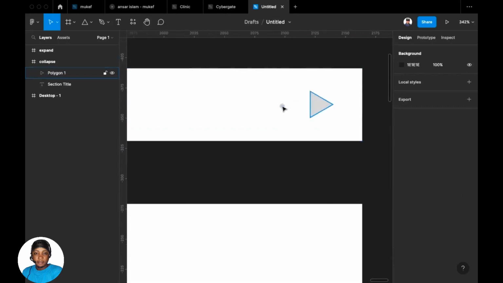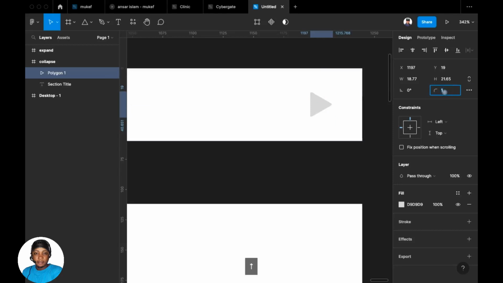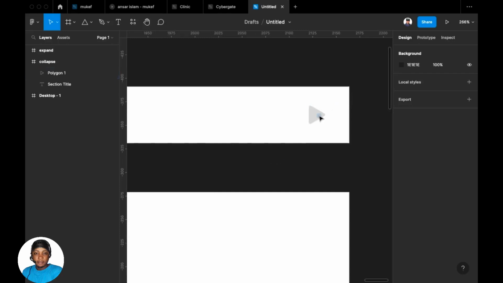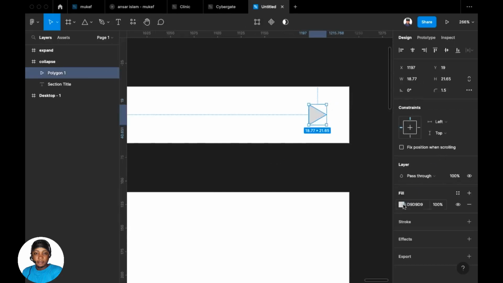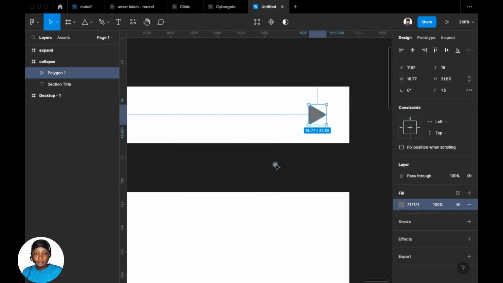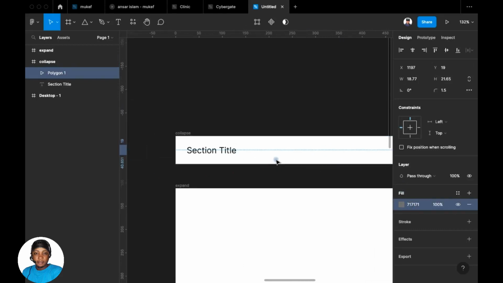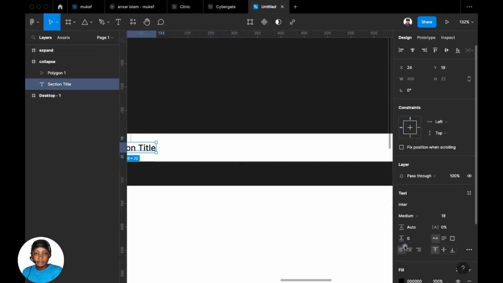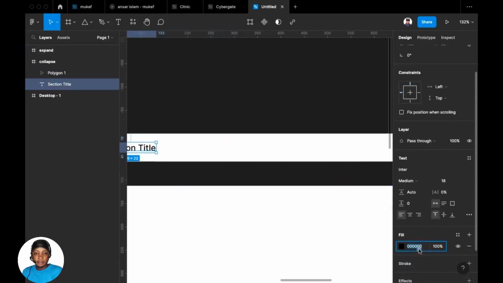Now, instead of using this arrow, you can also use whatever you like, plus and minus. You can use words like open and close, expand, collapse, any word you feel like, just to show that you're having another piece of information here. So this, I will make it 71. The text also, I will give it medium weight, and I will make it 20, with the color 202020.